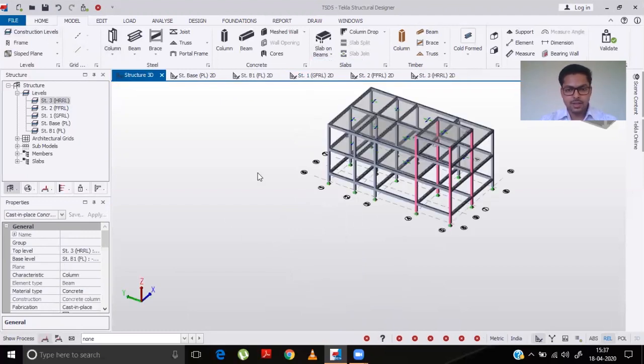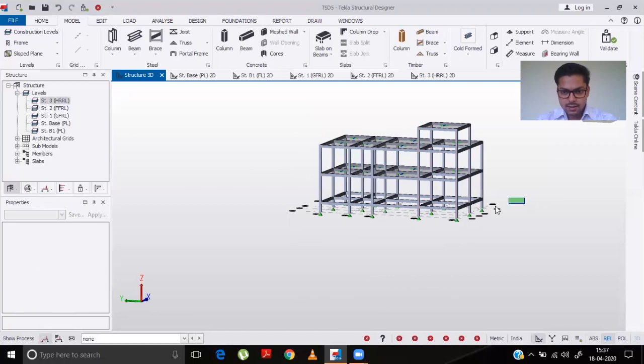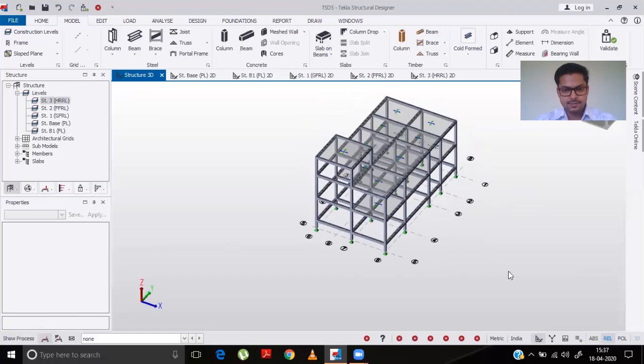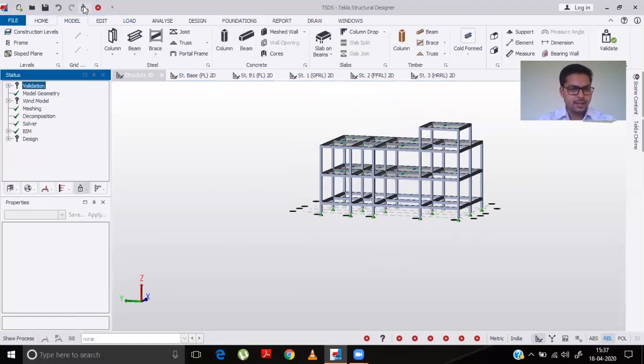Let's have a look at the 3D structure. So our Tekla model is now ready. Now, just to validate it.